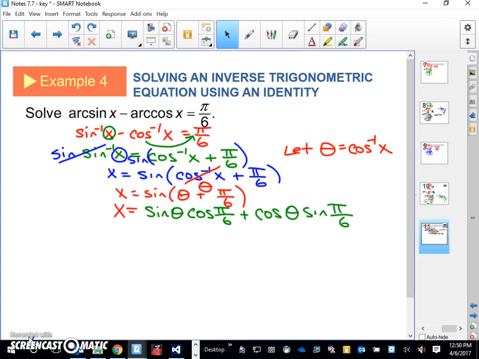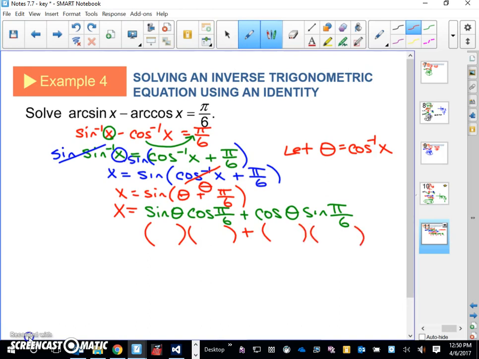So we've done these in the past. Okay, we've done sine sums in the past, and what we have done is we've said that's 4 holes to fill in. And we're going to have to fill in those 4 holes. Now, some of those holes are easier to fill in than others. If you look at cosine pi over 6, we know what cosine pi over 6 is. Square root of 3 over 2. We also know sine pi over 6 is 1/2.